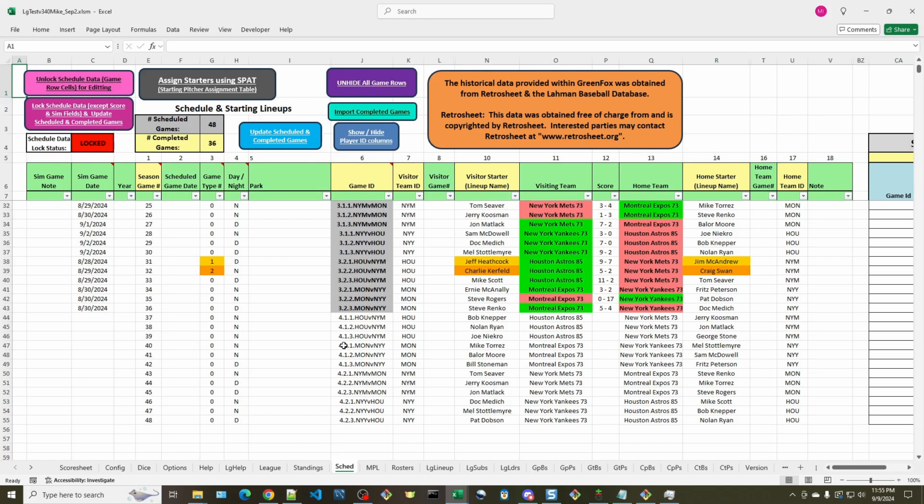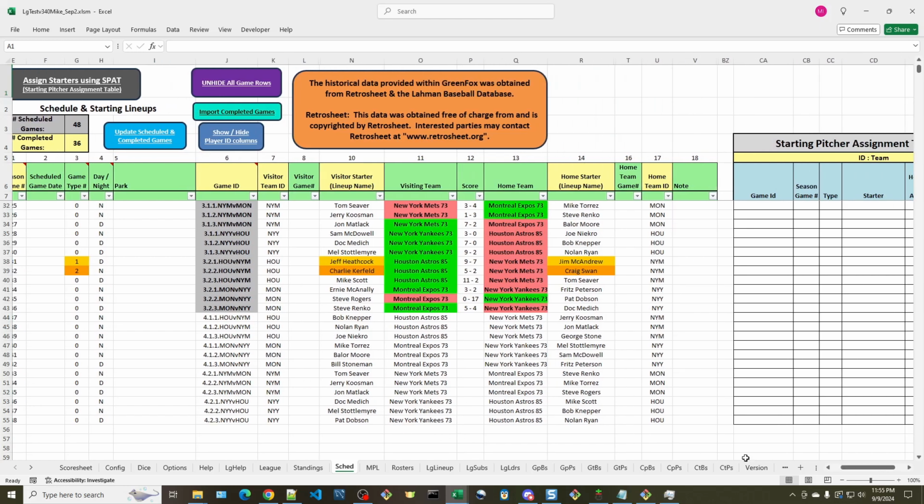And now the game IDs are no longer prepended with an asterisk at the beginning. They're now regular game IDs, so I could load them into the schedule. And that's basically how it works.